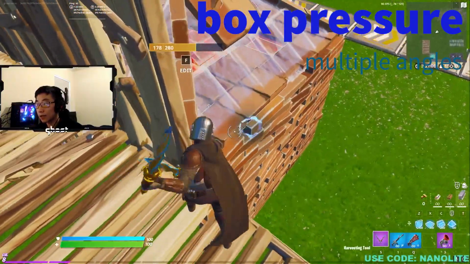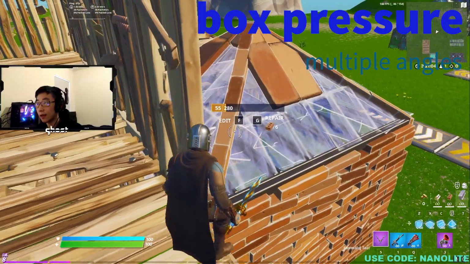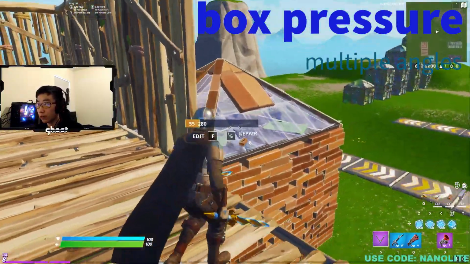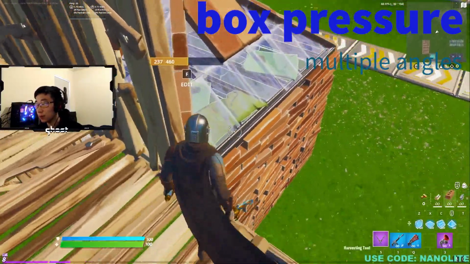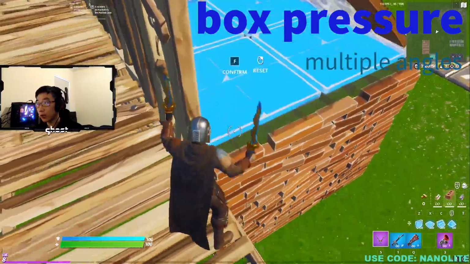Like, let's say I took their floor in metal. They'd immediately see the difference. They'd immediately realize that they somehow just took my floor, and then they'll expand out, or they'll break the floor. But if you do it in the same material, there's a chance that they don't realize it, and you can get a free double edit on them.